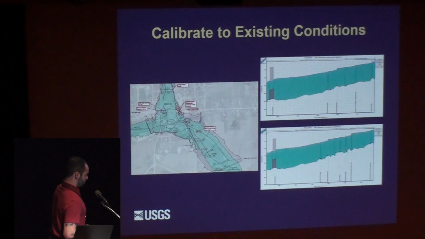So the first step, once you have the hydraulic model built, is calibrating it just like the HMS model. And what I used was, they had an event in June of 2014 where they surveyed in high water marks throughout the watershed in town. And this kind of shows the locations where they got the high water marks. This is overlaid on top of the FEMA flood map.